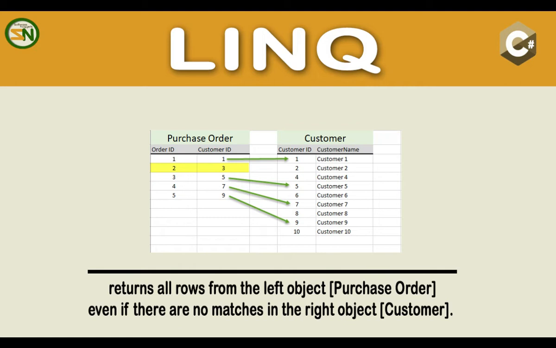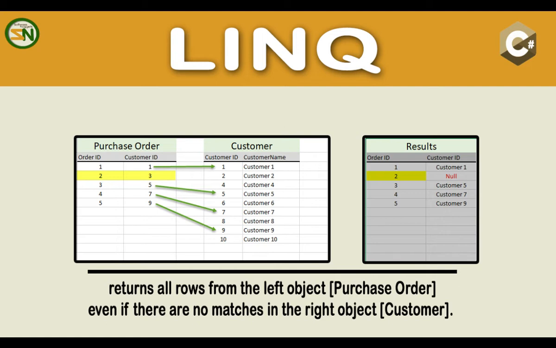The line highlighted with yellow means customer ID 3 does not have a match in the customer table. Here you can see the results of the left join. As the left join stated, all rows from the left are added to the results. Notice all of the order ID values are in the result window. Now, when matching up the customer ID, notice there was not a 3 value. In the result window, notice the customer ID has a label null, which means the absence of value, while the rest had values from the matching process.